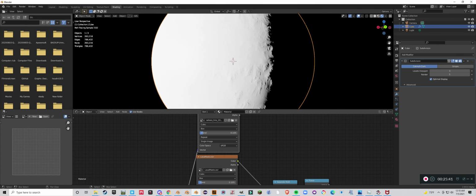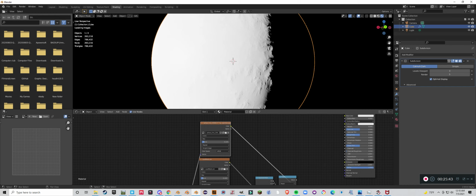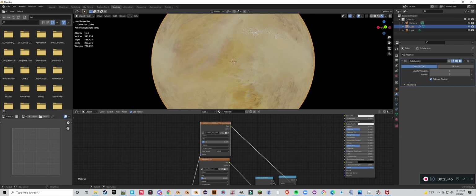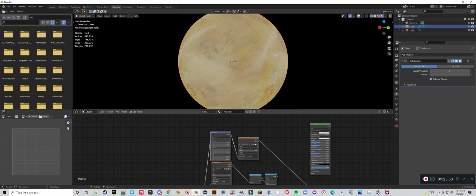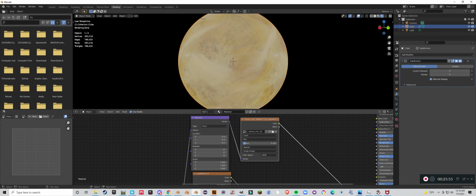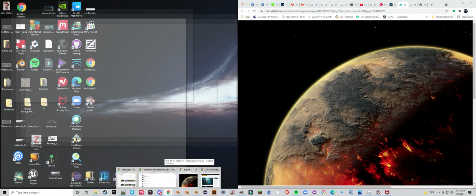This is probably my favorite texture to use for desert planets. It's a really nice texture. So this is what I'm going to be using for sand, and then let's look at this reference again. And I'll figure something out for the rocks.